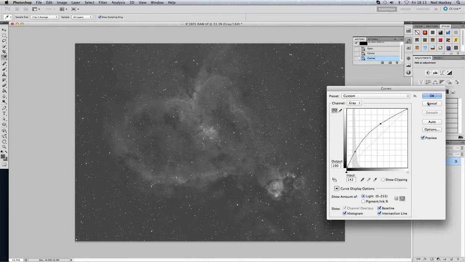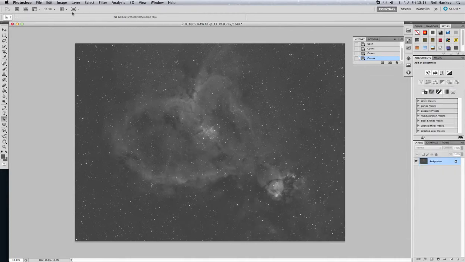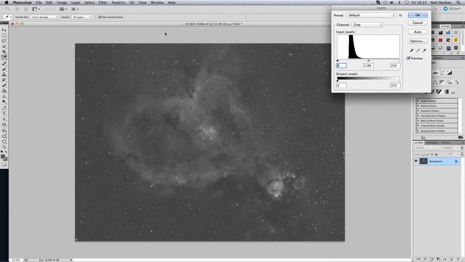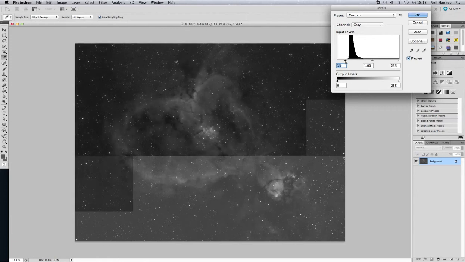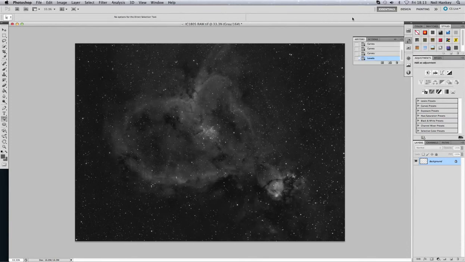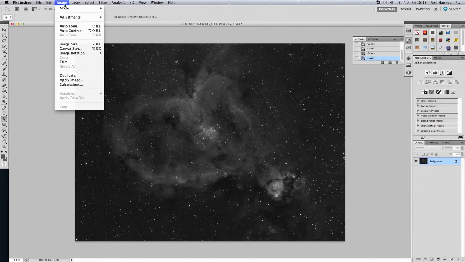So we're going to use levels to fix this now, because the black point has become too high. You need to be very careful when adjusting the black point, so be very careful with levels. We're only going to take the black point and move it up to the data. And there you can see we're getting a much better image already, but don't overdo this. The worst sin in astrophotography is clipping of the black point.